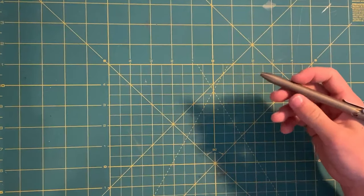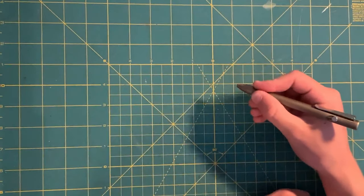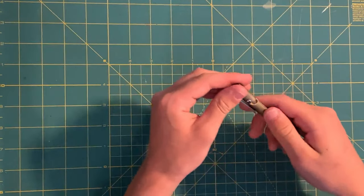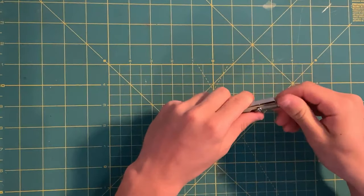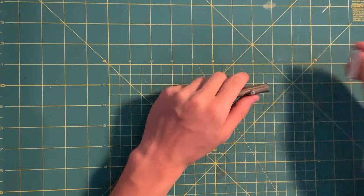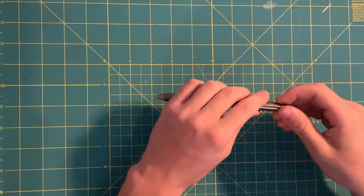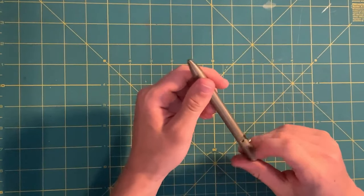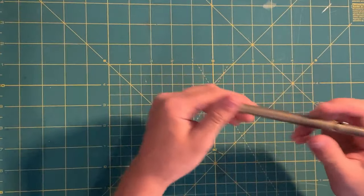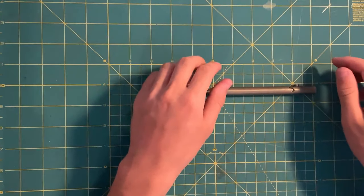Grip is nice. It's perfectly round, so there's no weird pokey things if you're holding it like this, especially if you take the clip off. And there's really nothing too bad about this pen, that is, especially if you get the titanium version. The only real issue is that this bolt hook is kind of sharp, as long as you get a good clip.